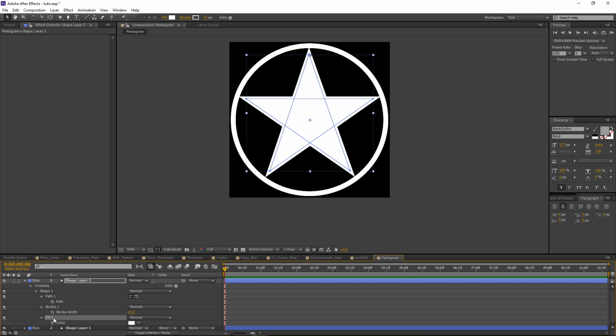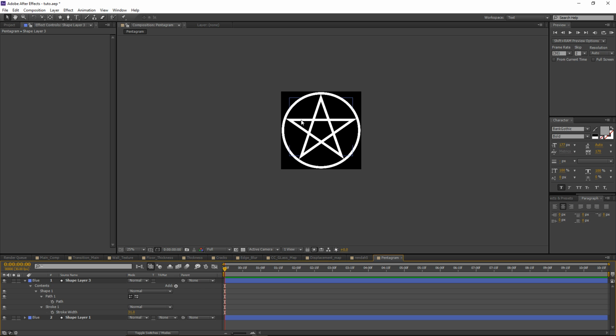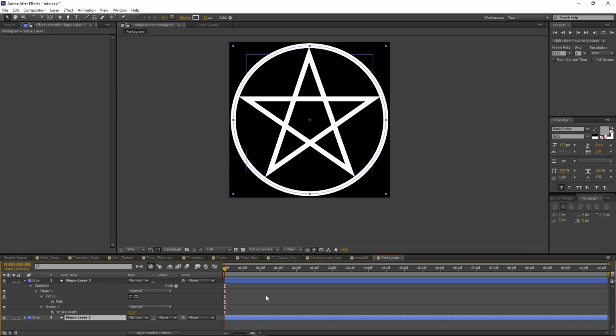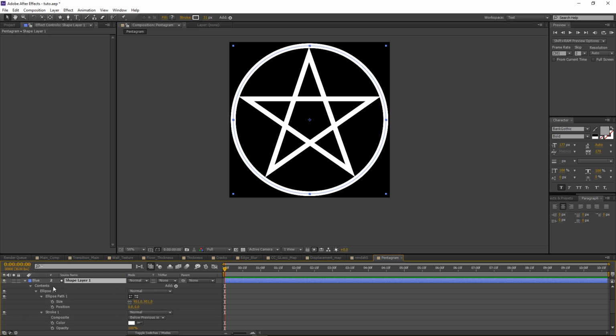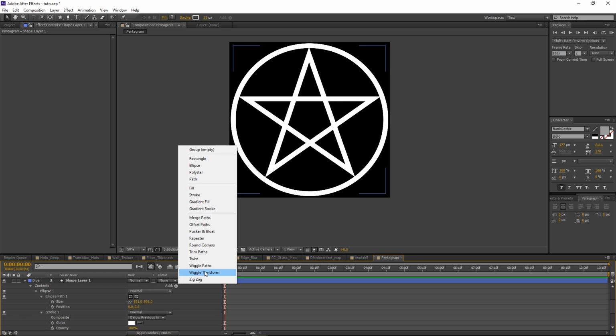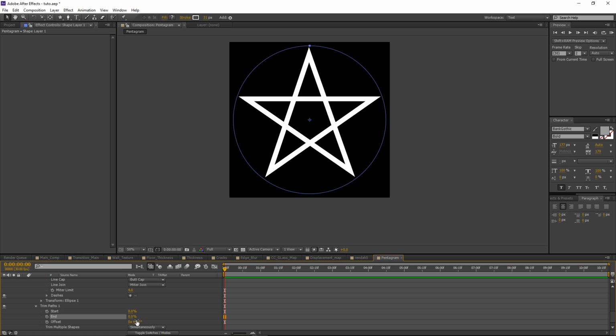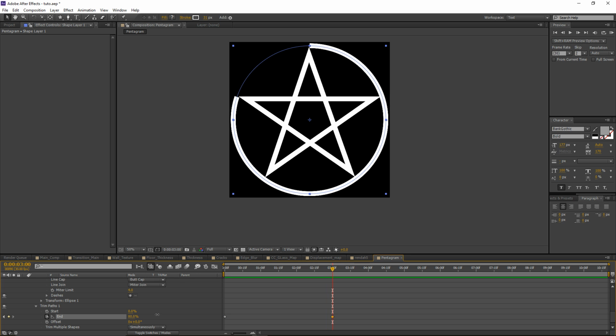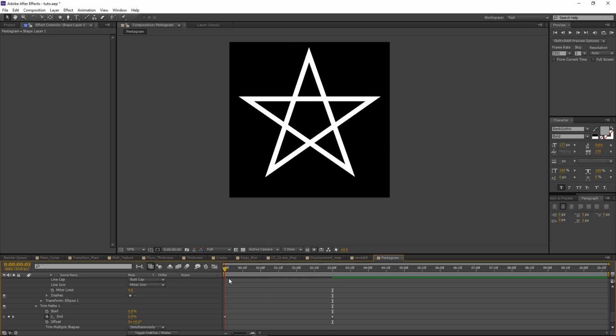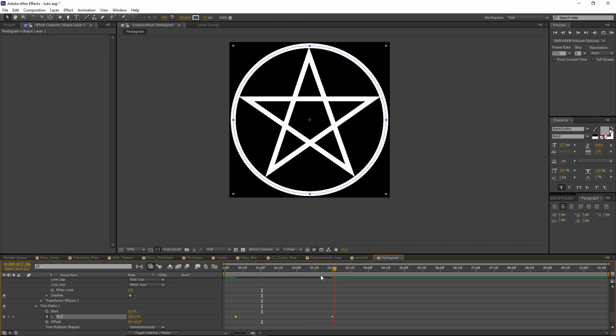Alright, and I will also get rid of the fill for this. And let's see how we can animate this guy now. So let's go to our circle layer, and if I go to my shape options here, my contents, I can go ahead and add a trim paths to this. And inside my trim paths, I will set the end value to be 0, make a keyframe for 0%, and then move over to maybe 3-second mark and set it back to 100. Alright, and this is just creating this circle animation. And maybe I can offset the keyframes a bit. And this will be fine for now.